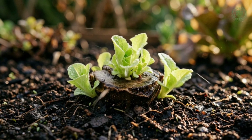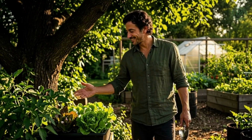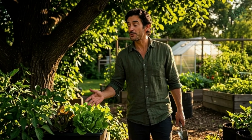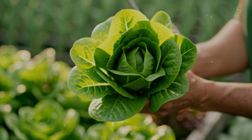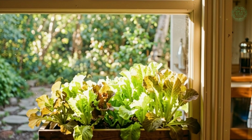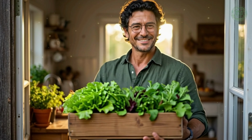Leaf lettuce types like black-seeded Simpson, oak leaf, red sails, they're built for continuous harvesting. You plant them, wait for the leaves to reach a usable size, and cut them about an inch above the soil. Within a week or 10 days, the plant pushes out an entirely new flush of leaves, and you do it again, 4, 5, 6 times before the plant eventually gives out. From a single window box, that's weeks of fresh greens from a space smaller than a coffee table book.